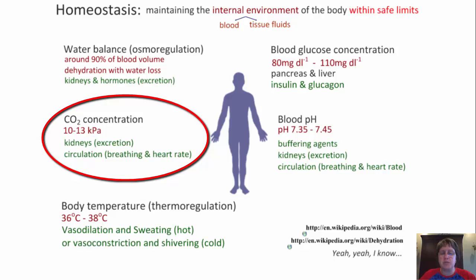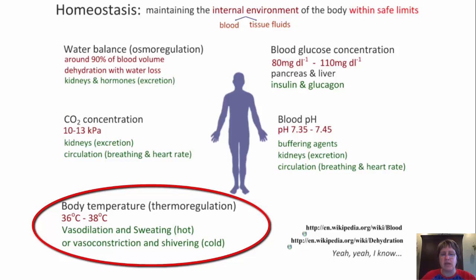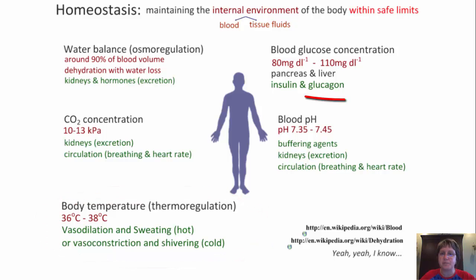Carbon dioxide concentration, we just covered that earlier in this unit with breathing and heart rate, and you'll go into that again some more with kidneys next year. Body temperature, this is the idea of keeping your body temperature regulated. This is called thermoregulation. And so if you're too hot, your vessels will vasodilate and you will sweat to cool yourself off. So that evaporation we talked about earlier in the year. And then if you are too cold, then your vessels will vasoconstrict, or your vessels will constrict, and then you will shiver to try and warm up that muscle movement to try and raise that temperature.